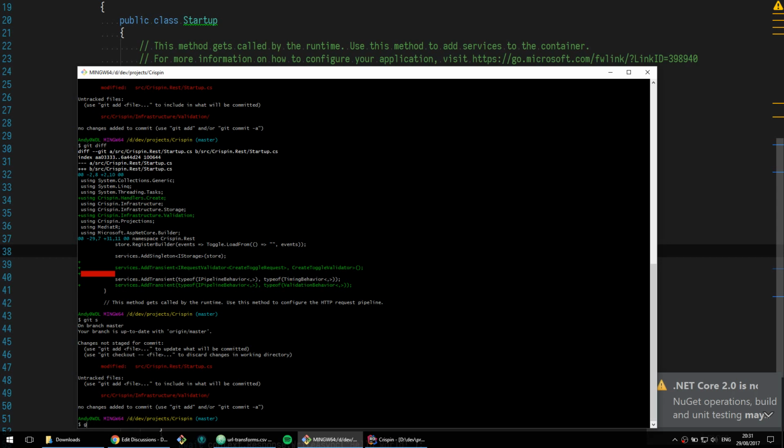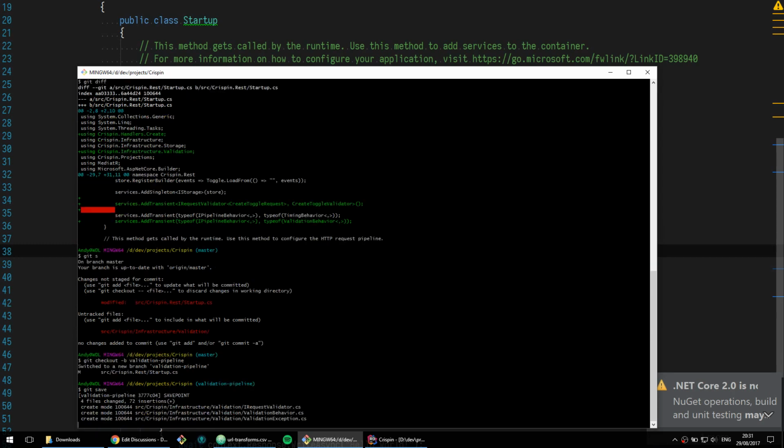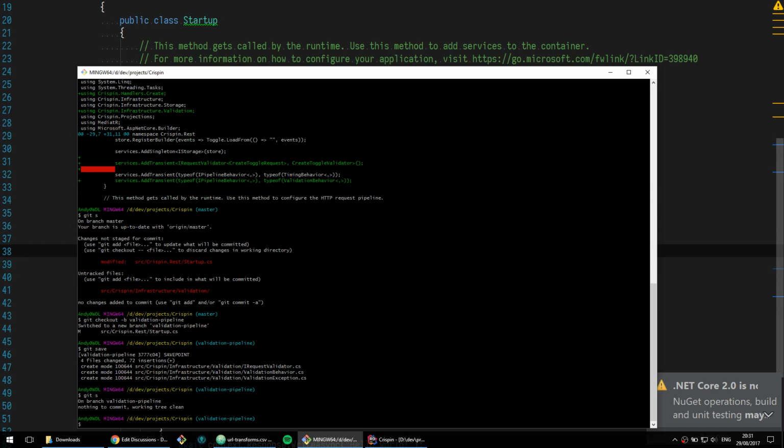So the first thing I'm going to do is check out a new branch, which is going to have my current work in progress on it, which is this startup and validation. So we'll just call this validation pipeline. Use my save alias, which just commits everything with the message of save point, and then switch back to master.